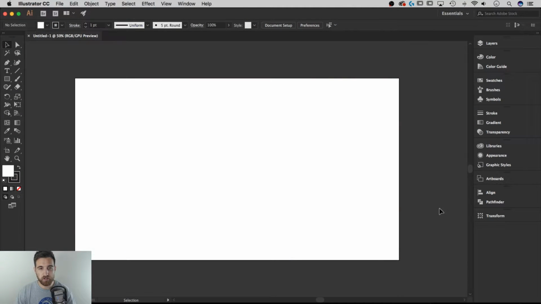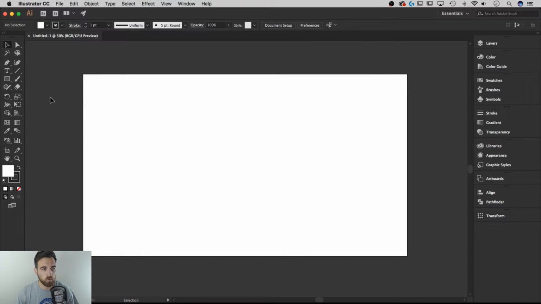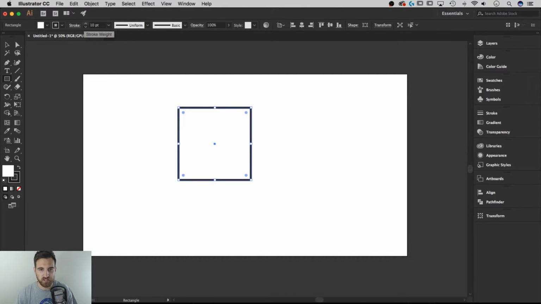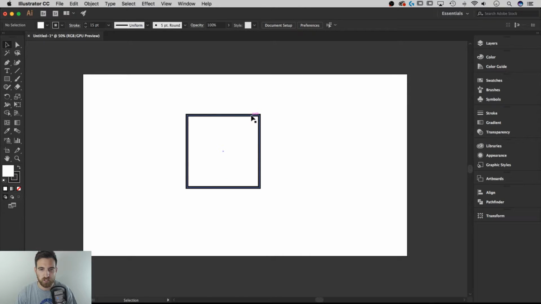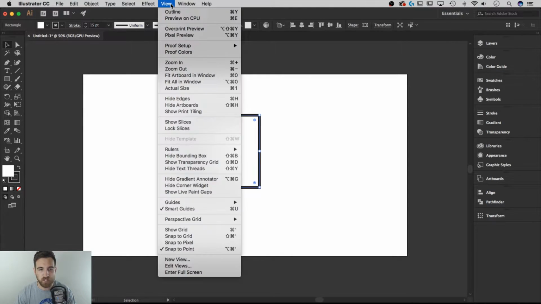Here we are in Illustrator. I've opened up a new document that's 1920 by 1080, and that's all I've really done. What I want to show you first, and I'll put a card up top to the old tutorial: if you grab the rectangle tool, the shortcut key is M, and you draw a square by holding shift, or even a rectangle, doesn't matter. I'm going to change the stroke to maybe 15 so you guys can see it. I grab my selection tool again, and I have a square that's just a stroke around the edge. If you're in CC, you can just grab these little guys and round the corners. Easy enough. If you're not, then you're not going to see those little guys.